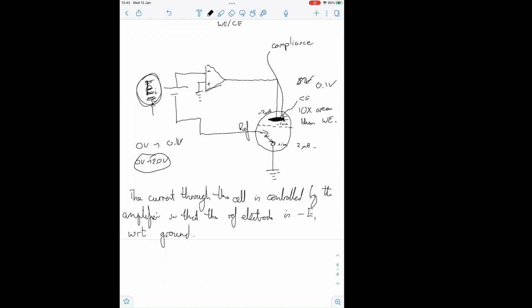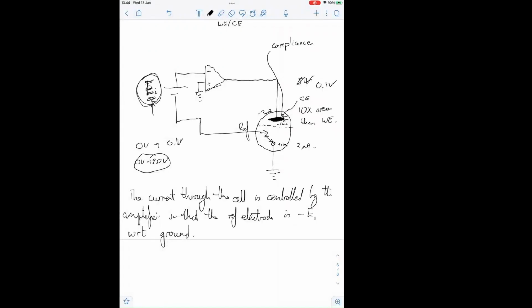A typical potentiostat these days, a particularly big one, might go to 12 volts or 10 volts. An old EG&G potentiostat would go to 100 volts. Okay, a warning here. The rule is you always switch your potentiostat off before touching the electrodes. If you've got 5 volts compliance voltage, you're not really going to hurt yourself if you touch the system when it's live. At 12 volts, you're not going to hurt yourself. At 100 volts, you will hurt yourself if you touch the system whilst it's live.